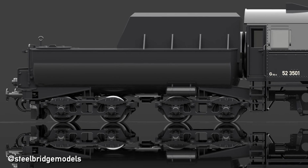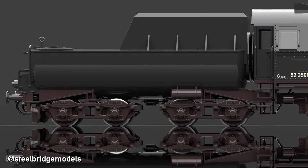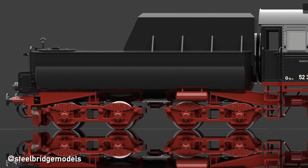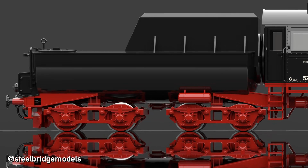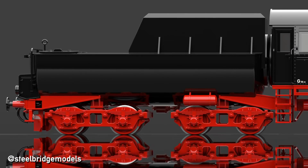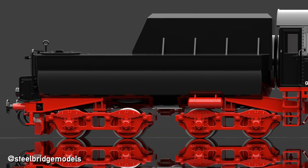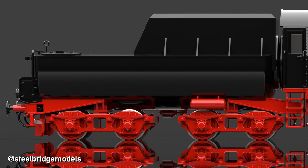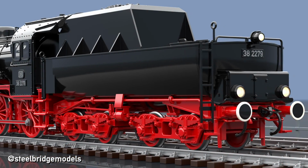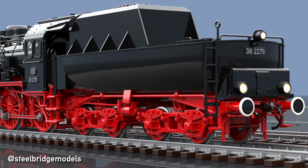They fit 30 cubic meters of water and 10 tons of coal. In other words, 40 tons of load while having an empty weight of just 18.5 tons. This is possible due to the all-welded half-cylinder water tank, the name-bearing tub, which through its welded construction is strong enough to take all of the push and pull forces usually taken by the frame, making the latter obsolete. Furthermore, it has excellent running abilities, including when being used as the leading vehicle.